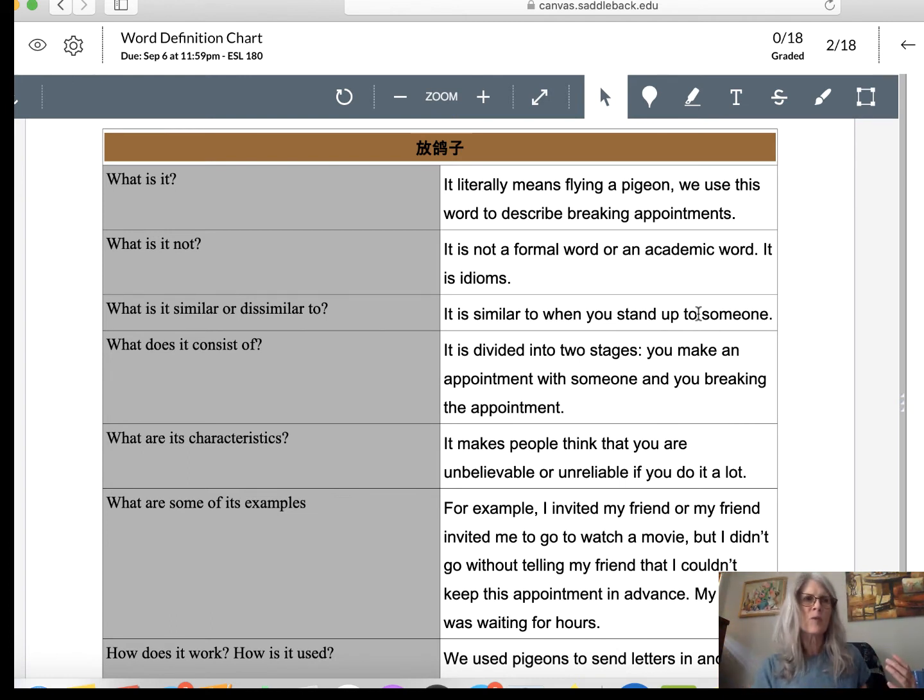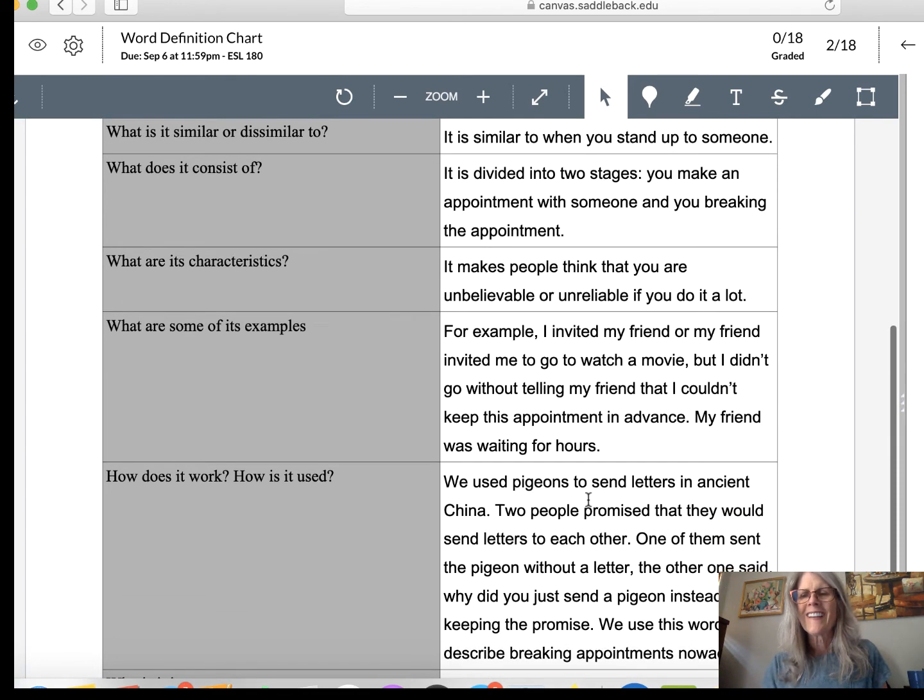In American idioms, when you stand up to somebody, you're being brave. It's like someone's trying to bully you, and you're like, I'm not going to take it. You can't bully me. Or your boss is being disrespectful to you, and you finally have had enough. So you say, you know what? That's disrespectful, and I'm not taking that, and I'm going to tell your manager if you don't stop it. That's standing up to somebody. But I know what you meant. You meant to stand someone up. When you stand someone up, you break an appointment. So just a little bit for you for when you do your paragraph on that.